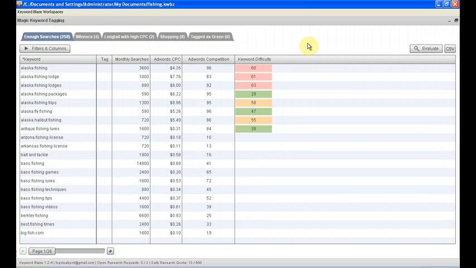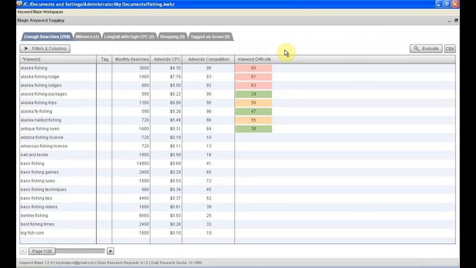green. And what this magic keyword tagging window does is, as you go about conducting your research of keywords, it keeps track of everything that you're doing, and automatically pulls the data into this portion of the software based on various parameters that you have input into it. So ultimately, it picks the best of the best and sorts them out here for you to come back to later to make it easier for you.